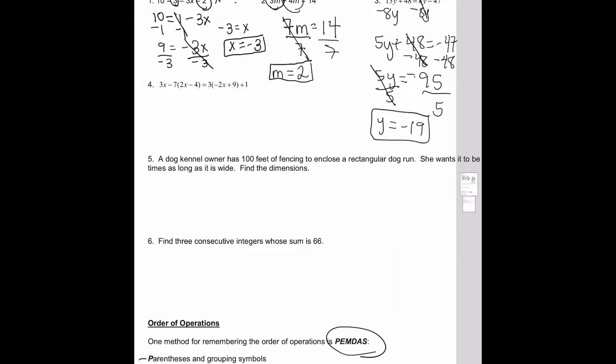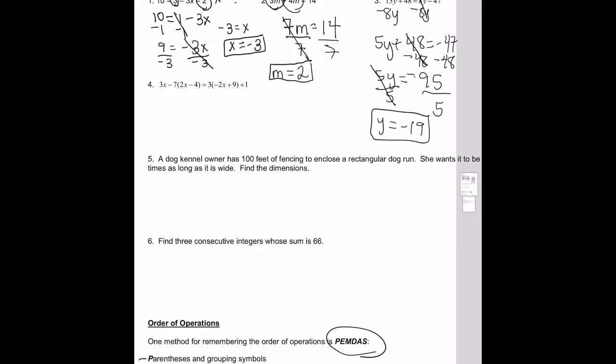All right, okay, number 4. We do see parentheses here, so we do want to look inside the parentheses and make sure that there's nothing that can be done there. 2x minus 4, well, there's nothing to combine or anything, so that'll stay as is. And same with the negative 2x plus 9. There's nothing we can combine, so it'll stay as is. So next on order of operations is the exponents. Well, we don't have any exponents, so moving on.